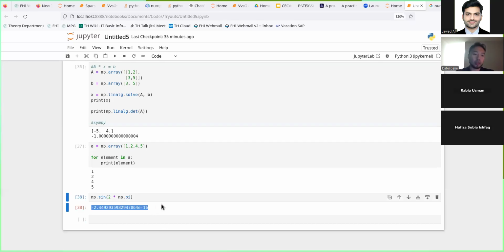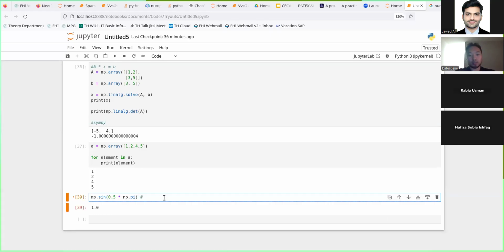What does this mean? It's basically 0, right? e to the negative 16. This is the floating point error, so it's basically saying it's 0, but there is a little bit of error. If it's half pi, sine of half pi should be equal to 1, right? And you get 1. So NumPy has a lot of useful algorithms.